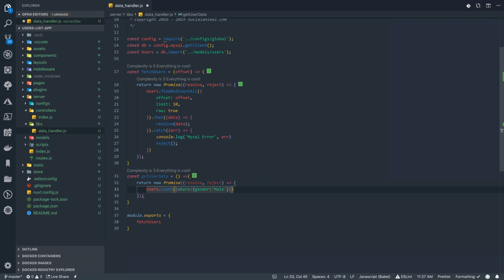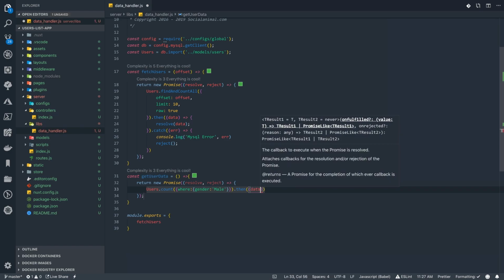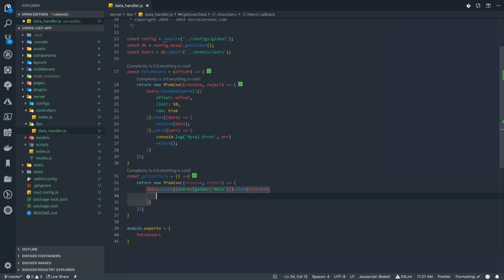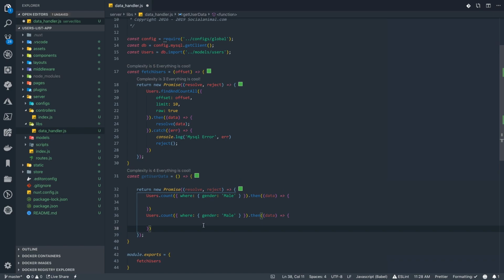It's already in the database. Then data, first this will give the male data. Then I want to do the same thing for female: user count, female users count.